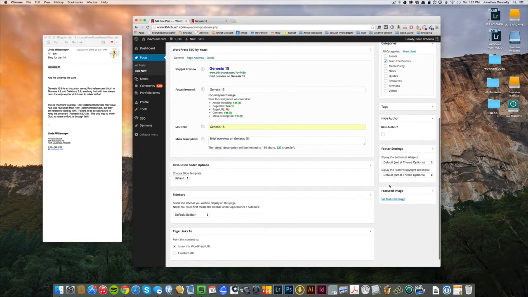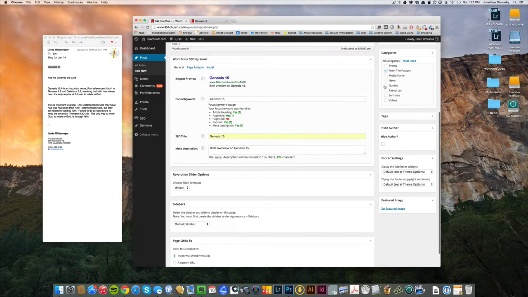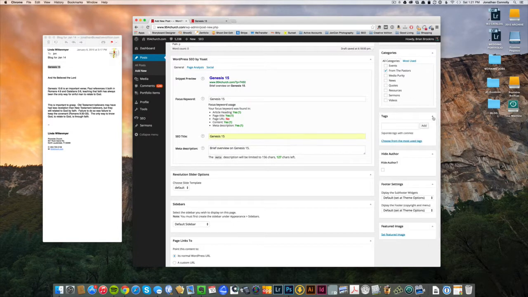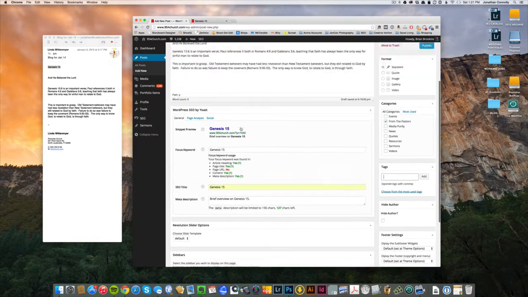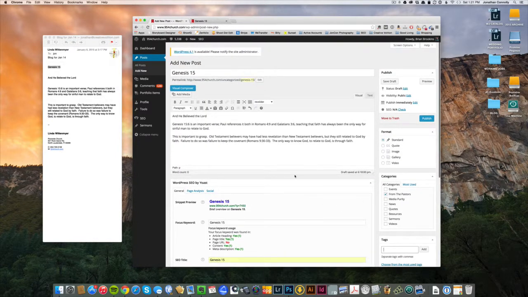Let's put in some tags. So right under the category, you have this drop down. You have tags, and this is going to be anything that's like a keyword that stands out from within your post that people on site may be searching for. So it doesn't have to be too detailed. It can just be very generic. So Genesis is a good one.